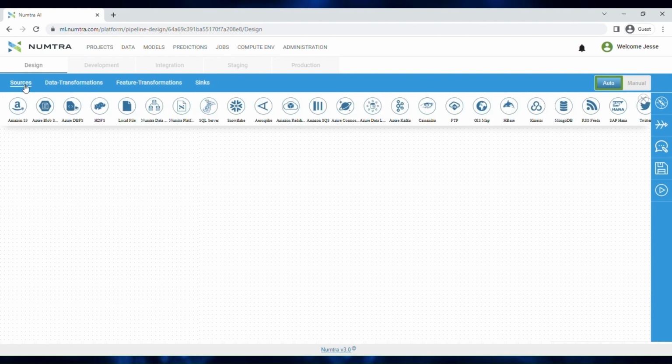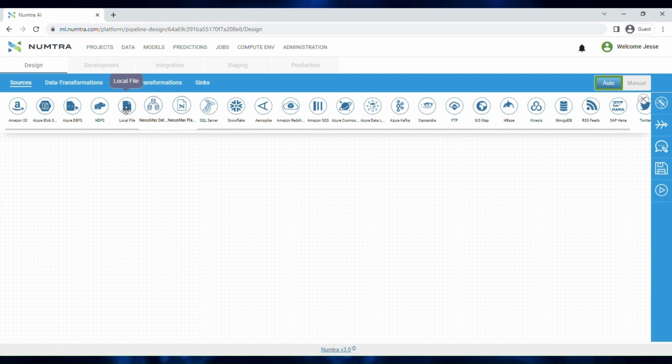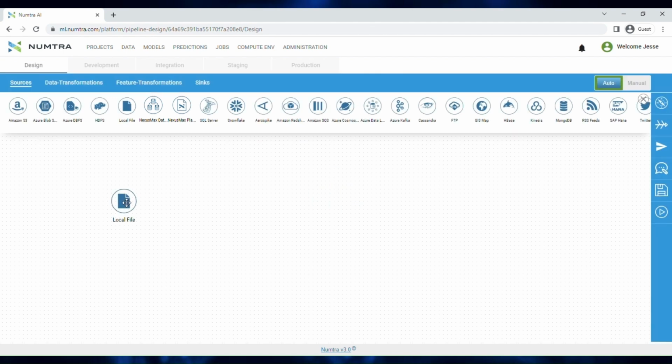Firstly, I will choose a resource for which I would like to apply feature engineering. For this, I will click on the sources present on the ribbon to choose the type of source that I want to upload. Here, I have an option to source a file from Hadoop, SQL, local store, and more. For my current pipeline, I will source data from the local store.